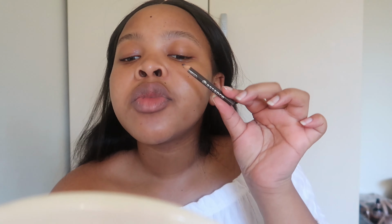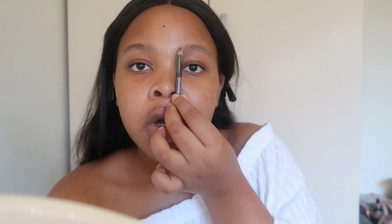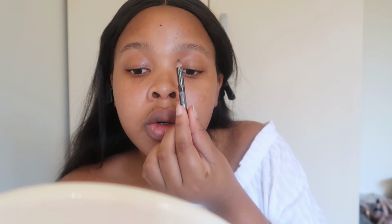Other people have eyebrow hair that starts here or here. But what you want to do is go along with your nose bridge. That's where you want to start, right here. And it's okay if you make mistakes, because you're going to see that I'm going to make a lot of mistakes, and somehow they're going to look like they're coming together, but they won't actually be, but you'll see when we clean it up. So for now, just stick to using the bridge of your nose and starting here, in terms of how close they are to each other, so that it's easier when you clean up. You're going to see what looks best and what suits your face.